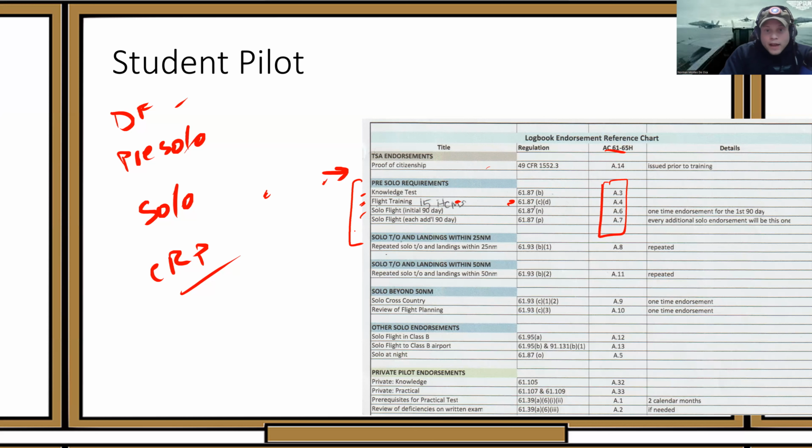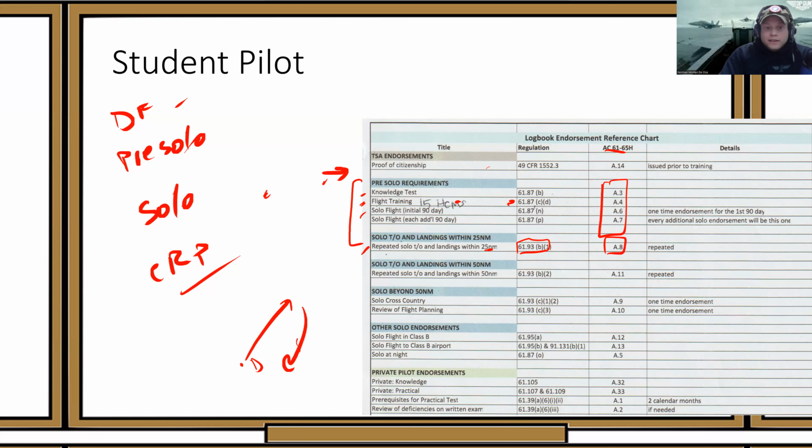Now, after their first solo, you can start having them explore the area a bit more. So first of all, you want to make sure that you fly from your departure point to the destination point and back with your student pilot, so you know that they are comfortable flying that route. When you think that they're ready, you can endorse them to do repeated solos to and from different airports within 25 nautical miles in accordance with 61.93. And the sample endorsement is here again in the advisory circular.